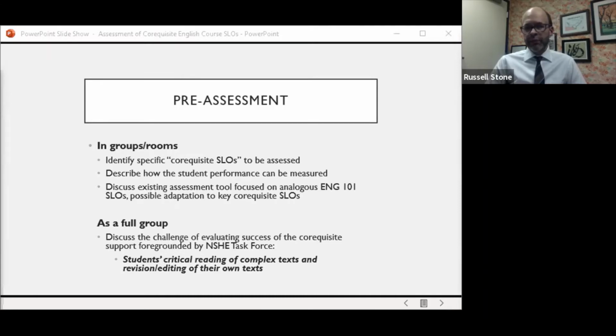Treat this like an elevator speech, right? We've all been trained to talk about our job experience, our responsibilities, and our research and so on in a very brief one-minute elevator speech. And then after you do those introductions, just refer back to the pre-assessment planning section of that worksheet. Look at the series of questions that we have, and we'd like for you to answer these together, working as a group based on the respective situations at your home institutions.